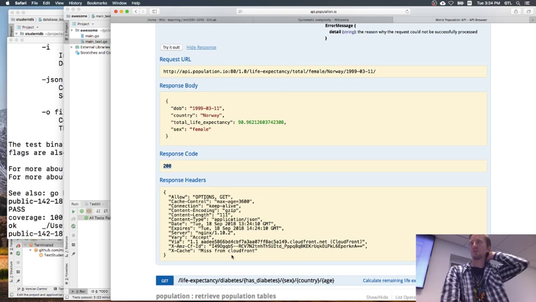So you can try it out with the interactive help here. The URL is api.population.io, and you have two tasks. One task is to just play with it right now in the browser. The second task is to use Postman. How many of you used Postman before? Those of you who never played with Postman, that's a great playground to try out.